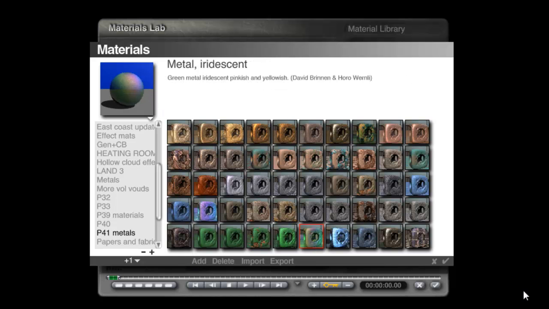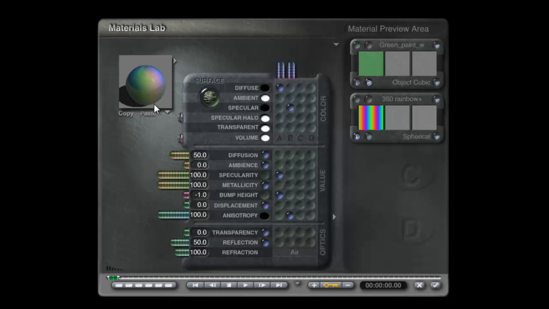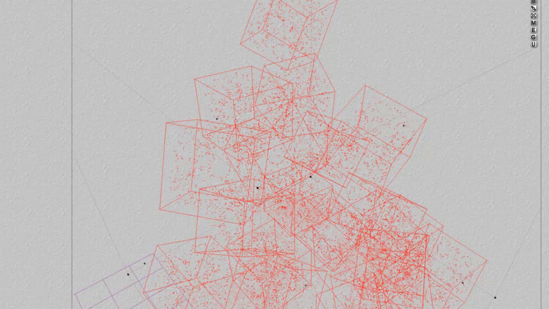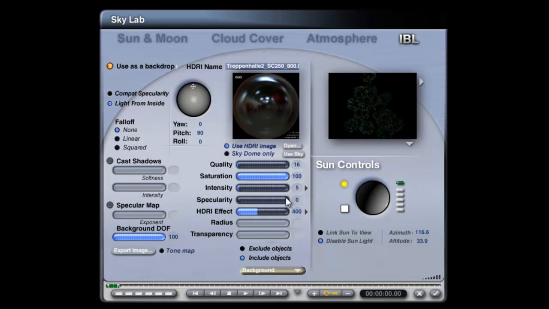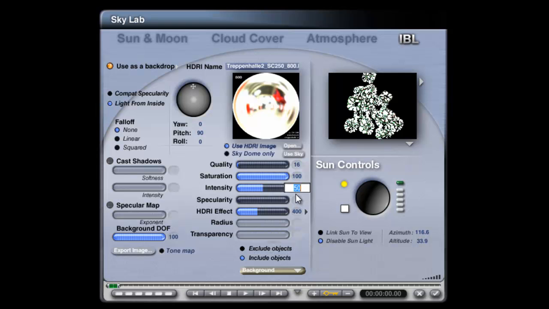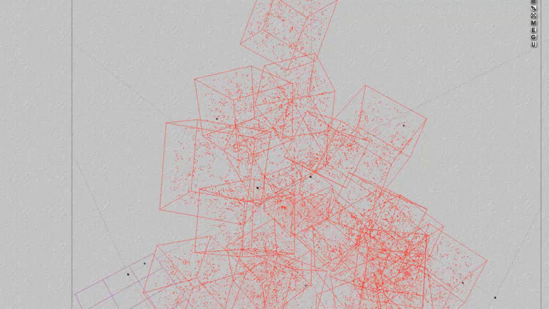Let's see, there's this pearlescent one, that's the iridescent one. That needs Specular to work. It's got some reflection. Oh, okay, let's try that because we've got some green light in this scene. And now I'm going to increase the intensity of the backdrop because that's added to the sky, so that'll pick up the reflection. If it was 5 and I make it 50, that'll be very bright, won't it? If I make it 25, divide by 5, so what's that? 80. That should bring us back to the same light level, but now we'll have more reflection on the outside.